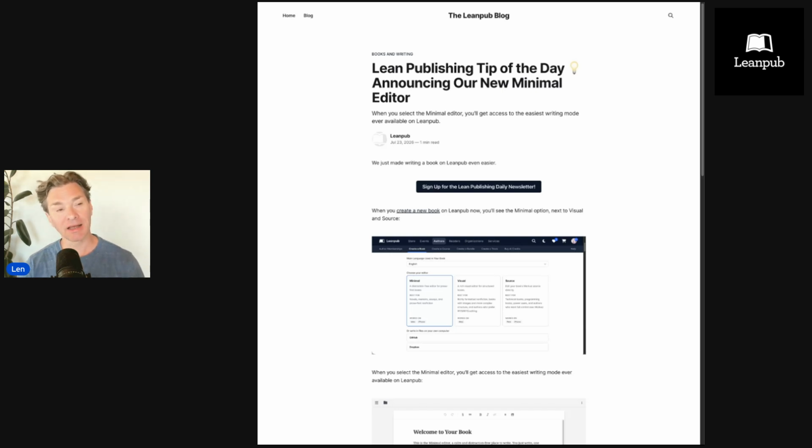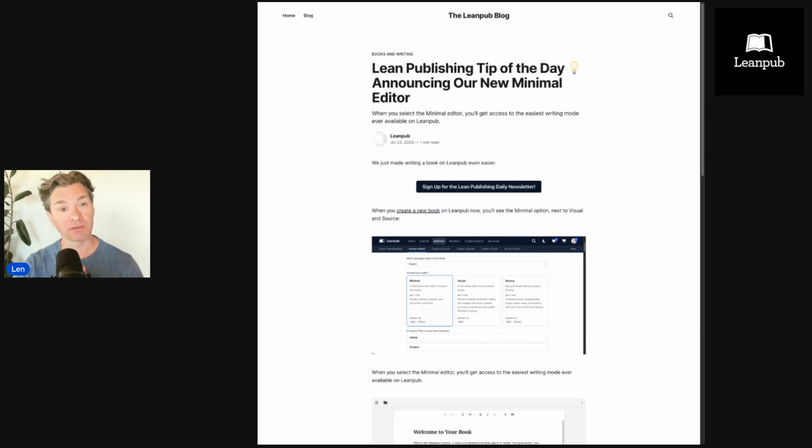So on Leanpub, the brief introduction is that it's a self-publishing platform for people who write and sell books. And it's kind of magical. You can write a book on Leanpub, and you can export it in PDF and EPUB formats, and people can also read it online when they buy it. They can get it on our new iOS app on iPhone and iPad. They can have their whole library of Leanpub books in their pocket, and your book can be in there too if you sell a copy to them.